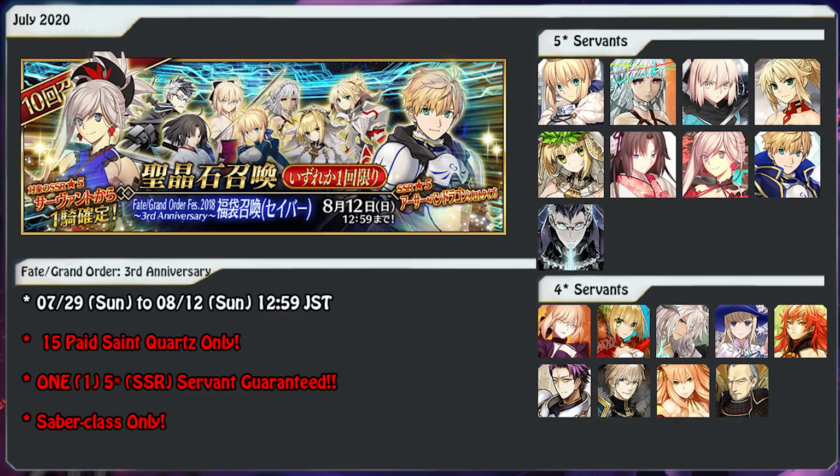So for the 3rd anniversary, they're not all going to be bunched together into one big summon. It's going to be broken up into individual classes. So there'll be 8 different banners to pull on, and you get to pick one of those banners to pull for, and they'll be separated by their classes. You only get to pick one though. Unfortunately, you don't get to do one for each class, although that would be pretty cool. Maybe that'll be something they could do in a future anniversary. But for now, you get to pick one.